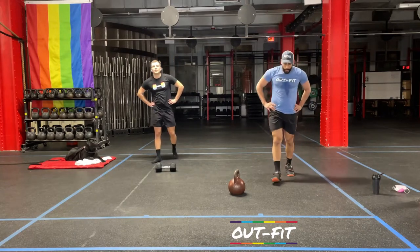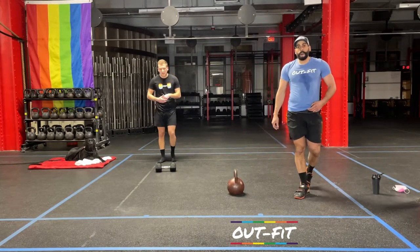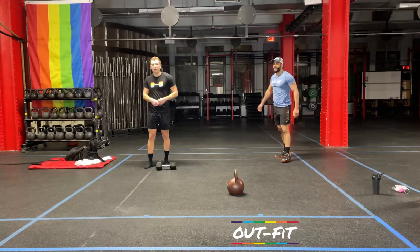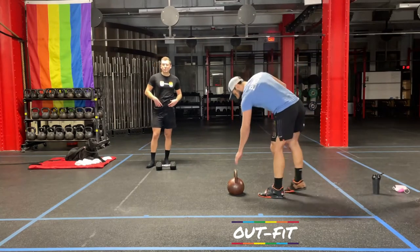Whew. 40 toe taps, 10 plank drags, mini rounds for 4 minutes. Now we're on our toes. Now we're breathing a little bit. When we plank drag, fight that torso wiggle. Squeeze here. The more rotation you can fight, the stronger your core is going to get.